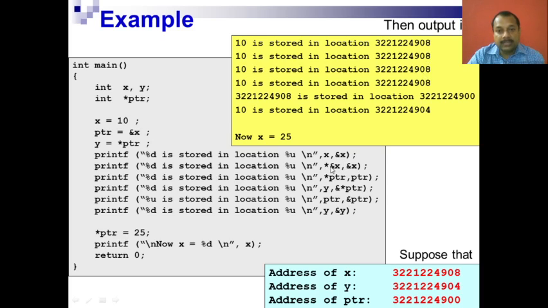Then star ampersand x. Now try to understand: ampersand x here indicates the address of x, and star applied to that indicates one indirection, which says in that address location there is a content, you print that one. So star and ampersand combined will give you the content of x.